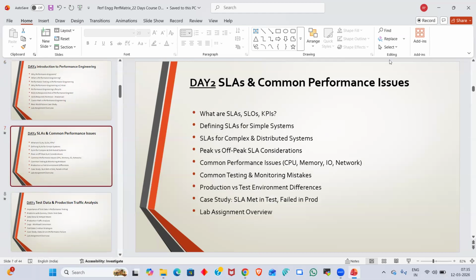Today, if you go back and check your applications, on the environment where you're actually testing, you will not have a load balancer. You will not have balancing algorithms set like round robin, least connections, random. There are some load balancing algorithms. There is no CDN. There is no DNS. You will not have the same software and hardware configuration of the web server, application server, or database server. You will not have caching enabled.